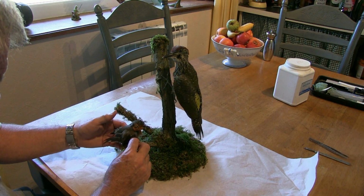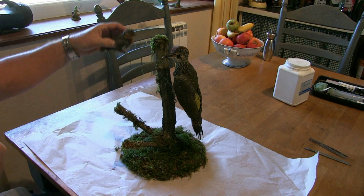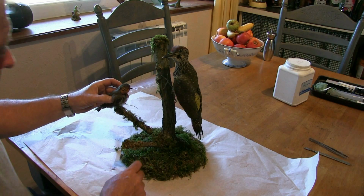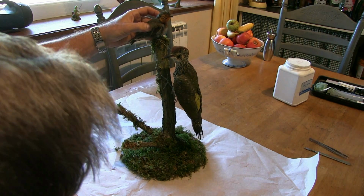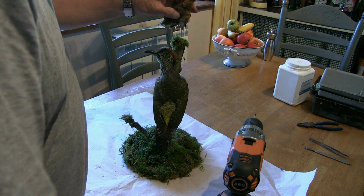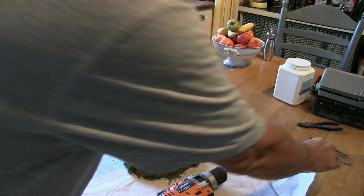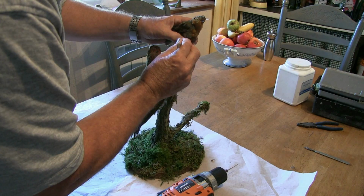There we are. But we don't see him down there very well, although it's quite pretty. It's quite nice there. But I think it might be a bit too obvious up here. Hard to say. What do you think? I guess that would be quite fun, but it's a bit close to the woodpecker's head. So I've got to drill into these, and my drill doesn't take the finer drill bit. It still won't grip it, which is a bit of a nuisance, but that's what I can do. Just push the moss back under his feet when we push it down. Hopefully it'll look more natural then.